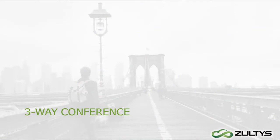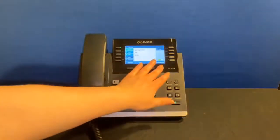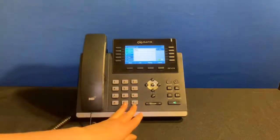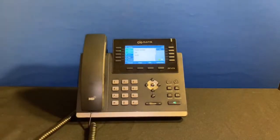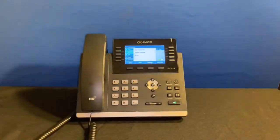For the next feature, we'll discuss how to start a local three-person conference on a ZIP 47G. Continuing with the previous example — I found out that Mr. Customer's payment didn't go through and his account was disabled. I'm going to conference in our billing rep to discuss a solution together. I press the Conference key, which places the customer's call on hold, then I dial the billing department and hit Send. After speaking with the billing rep and confirming they can help, I press the Conference key one more time and now all three of us are talking together.